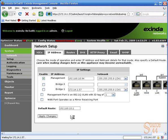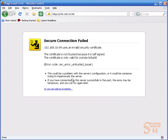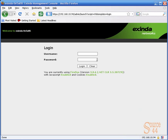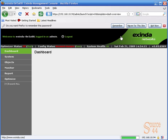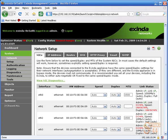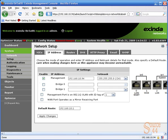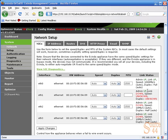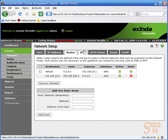Now we obviously can't get onto the box anymore. So let's get up into the address bar here and change that IP to 192.168.10.94. In a second here, we're going to have to accept the certificate again. All right, so we log back in with admin, password Exinda. Let's go back to our System tab, and you'll see we've got our IP addresses complete, as we said. Our NICs are still all good. You'll see that ETH0 is now admin up and running.